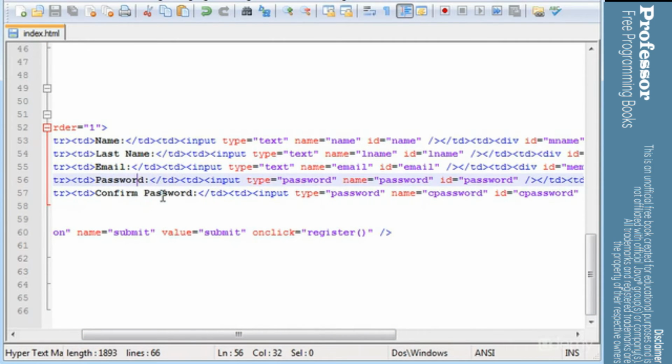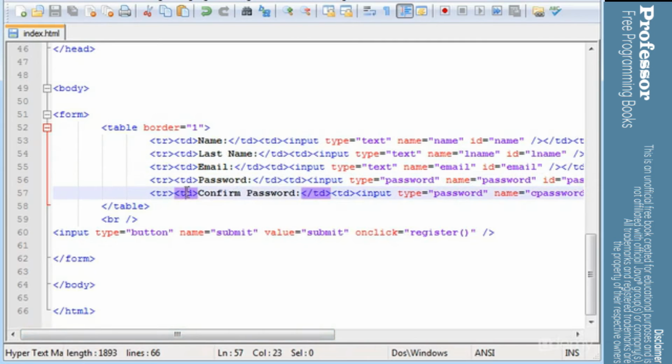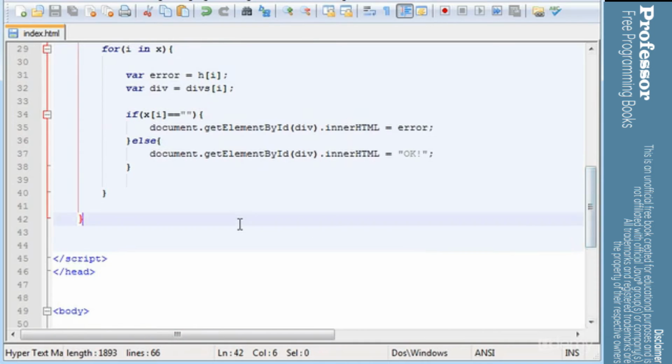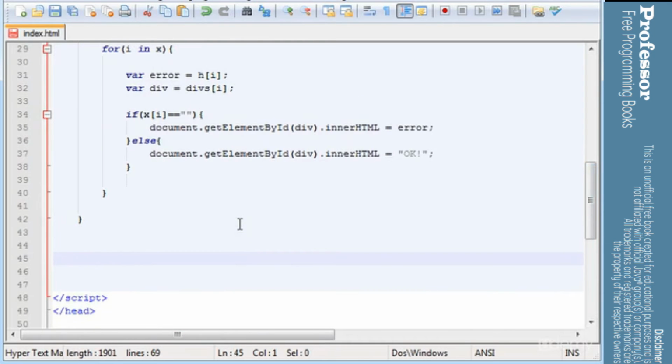Otherwise you'll have an output saying your password does not match, whether your confirmed password does not match with your password. So to do that, let's go up here, and we have to create a new function here.